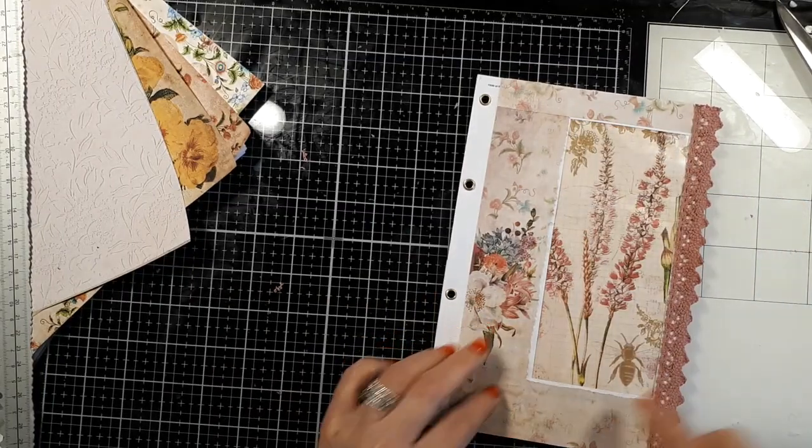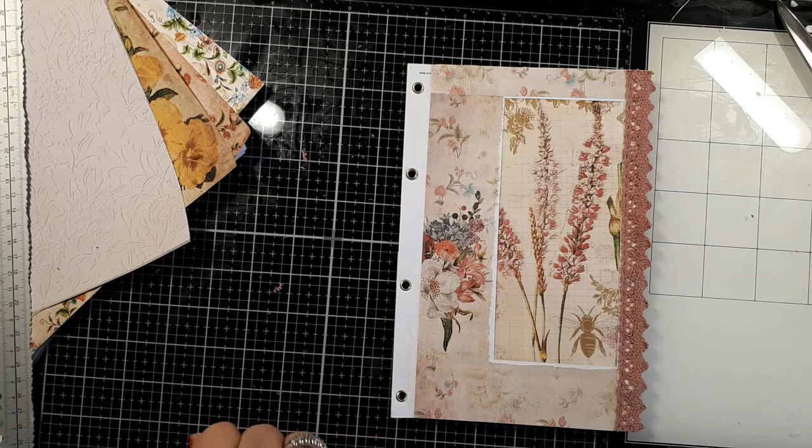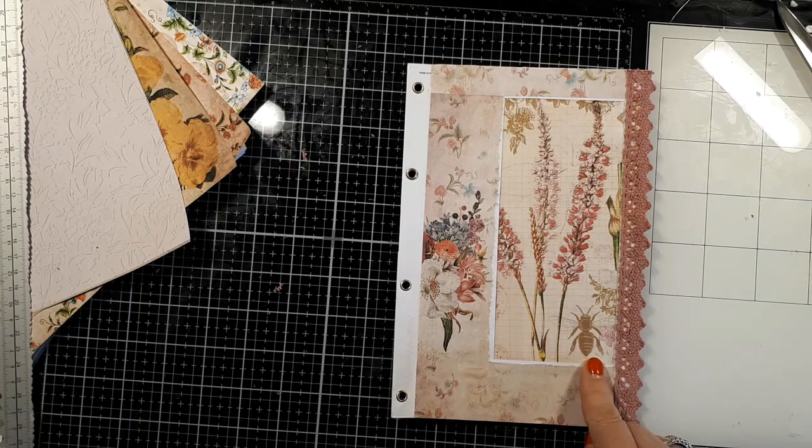I do want to put something over here too. Maybe I'm going to put, let me see, what kind of color do I have? I have blue. No, I don't want blue.